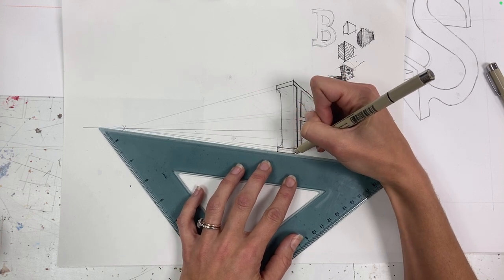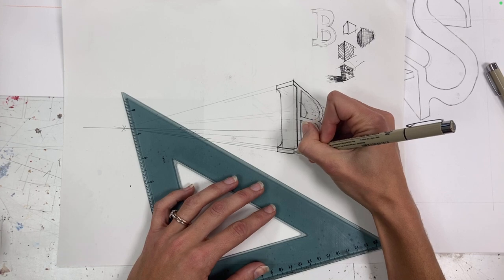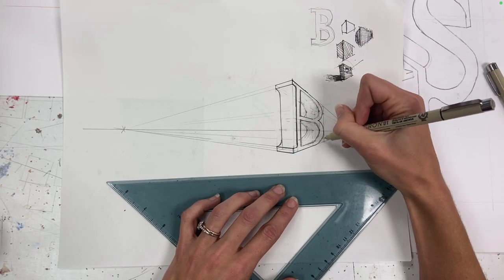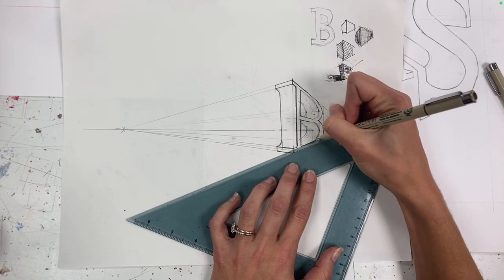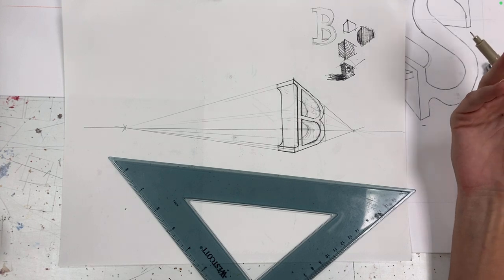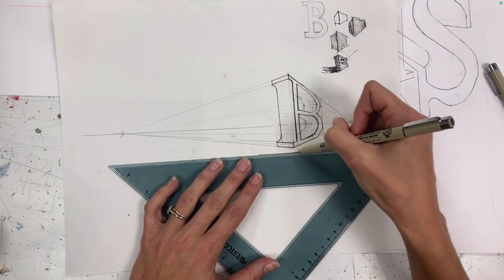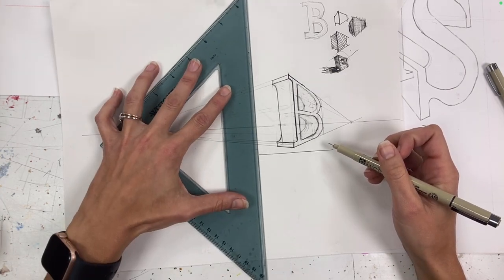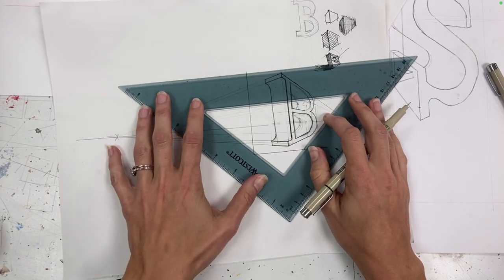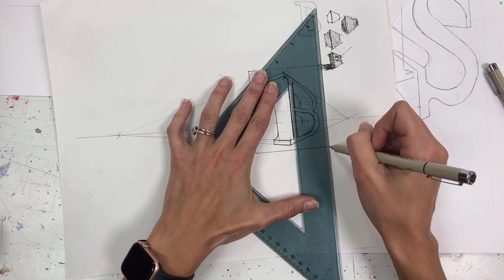The most time-consuming, discipline-requiring part of shading is probably going to be the background — getting that value established will likely take the most time. Doing the actual letter probably won't be so bad. If I want this to be the light side, I haven't done a whole composition here, so let me just kind of make up what that might look like. We have the benefit of a picture plane — don't take off points because it's a closed composition, I know it doesn't go off the page — but my cast shadow will go off the page, which will help.